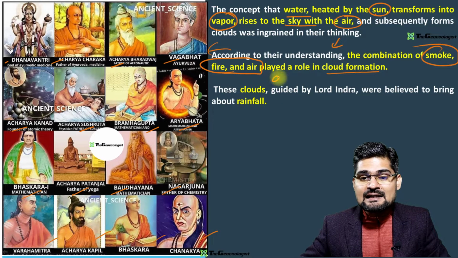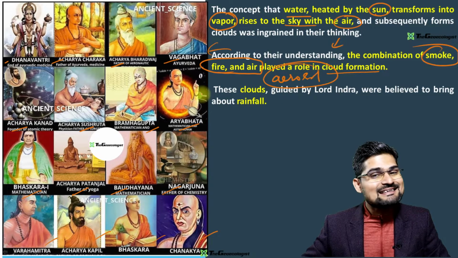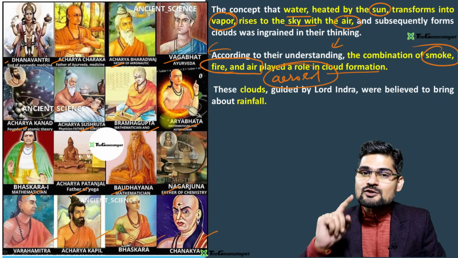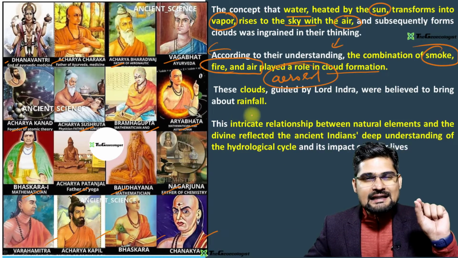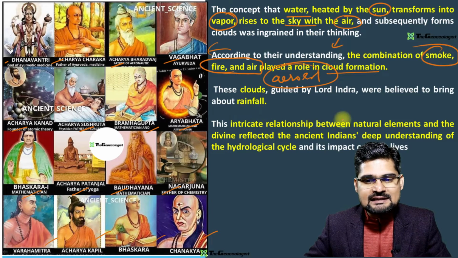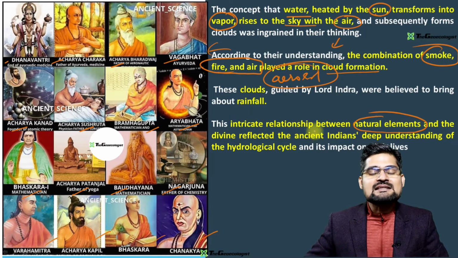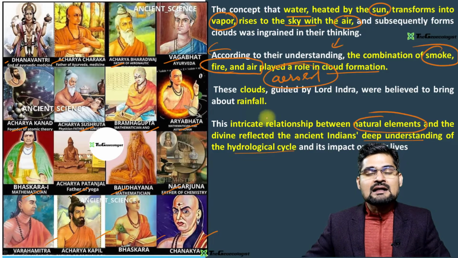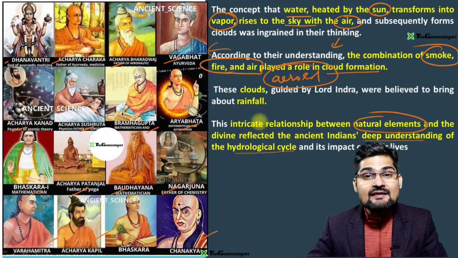Then what we say is, in modern times, aerosol, isn't it? So you observe these kind of things are there and was there. So roots are ancient, and the intricate relationship, if you want to understand, between natural elements and the ancient Indians' deep understanding of hydrological cycle, this is reflected in their lives practically.